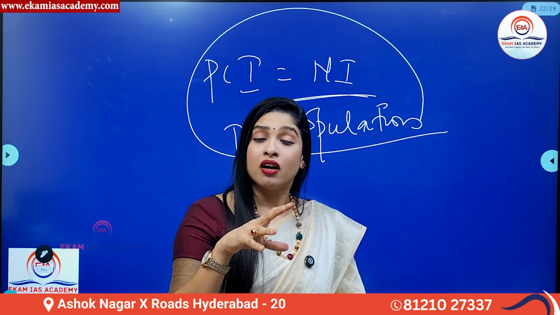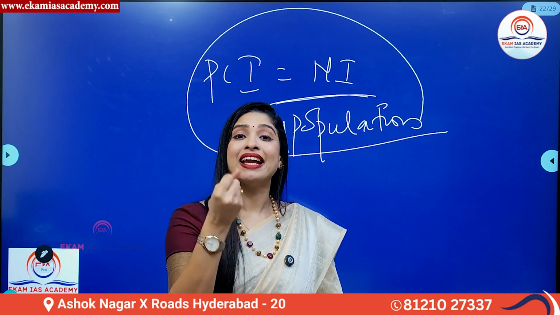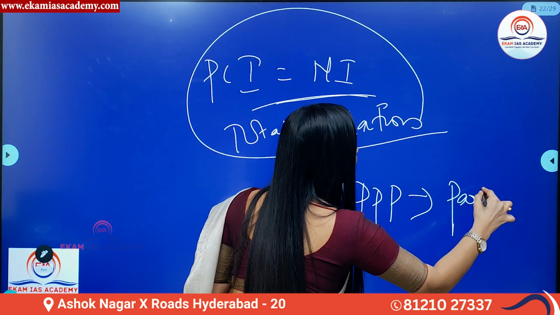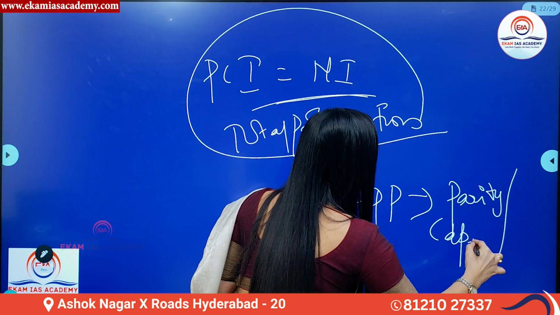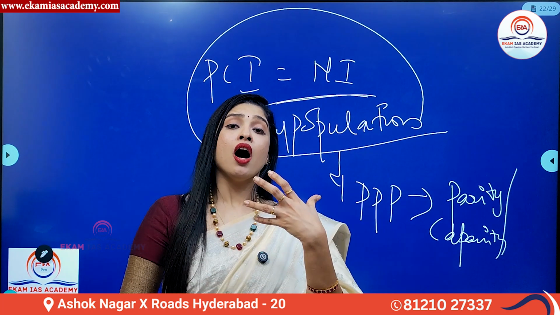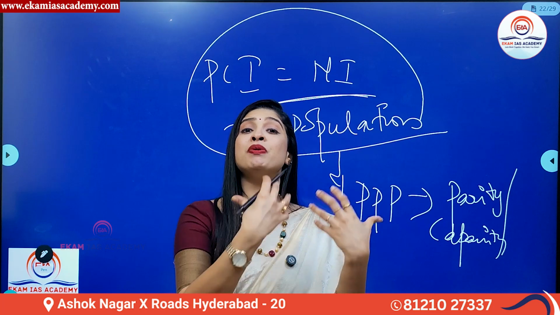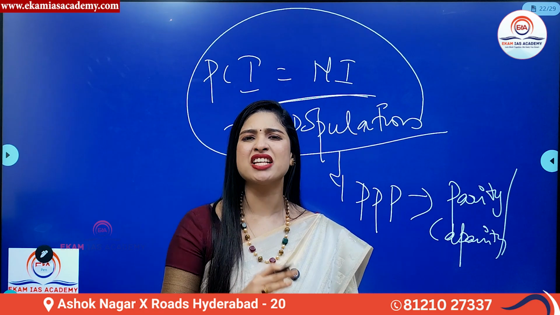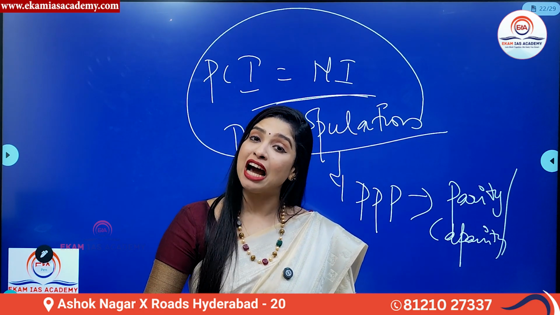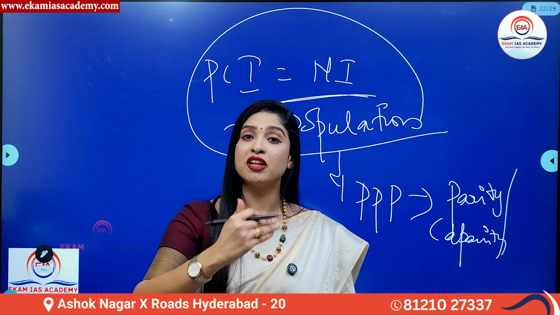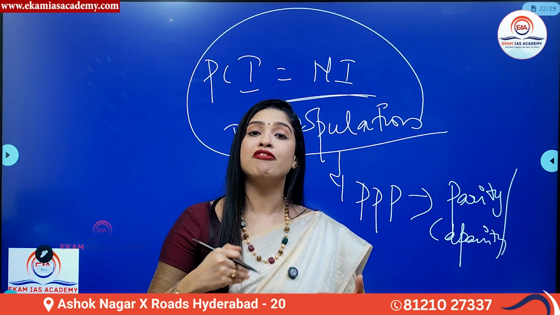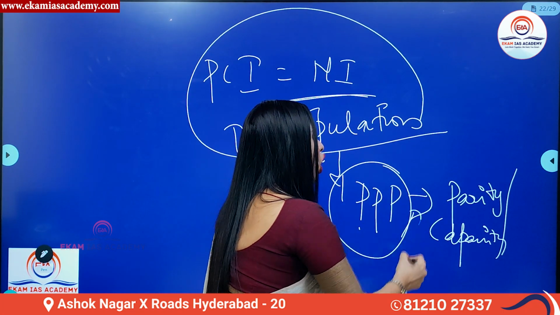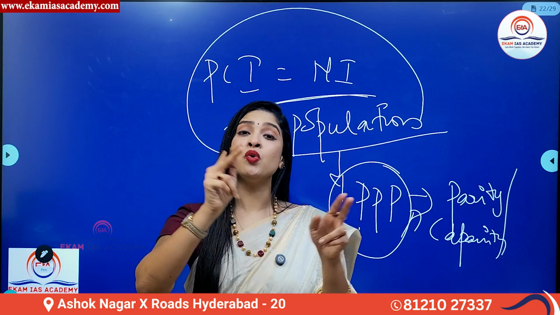This per capita income will enable you to understand what is the income or what is the PPP, which means purchasing power parity or capacity of the individuals of an economy. That is, how much capacity they have to purchase a commodity or a service. It is high or low. Higher the income, higher the purchasing power parity or capacity. So now having said that, this per capita income, if it is high, means people in a country have more purchasing capacity, which means their purchasing power parity is high, which automatically leads to higher GDP and vice versa.